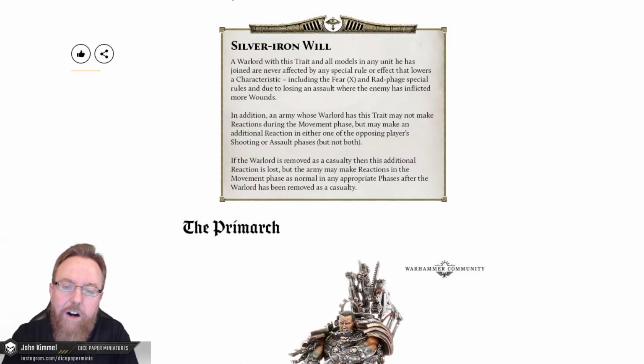In addition, any army whose warlord has this trait may not make reactions during the movement phase, but may make an additional reaction in either one of the opposing player's shooting or assault phases, but not both. That's awesome. If the warlord is removed as a casualty, then this additional reaction is lost, but the army may make reactions in the movement phase as normal in any appropriate phases after the warlord has been removed as a casualty. You know, I've been looking for a secondary legion, and this one's just completely catapulted forward to probably my top 3. Wow. I dig those special rules.